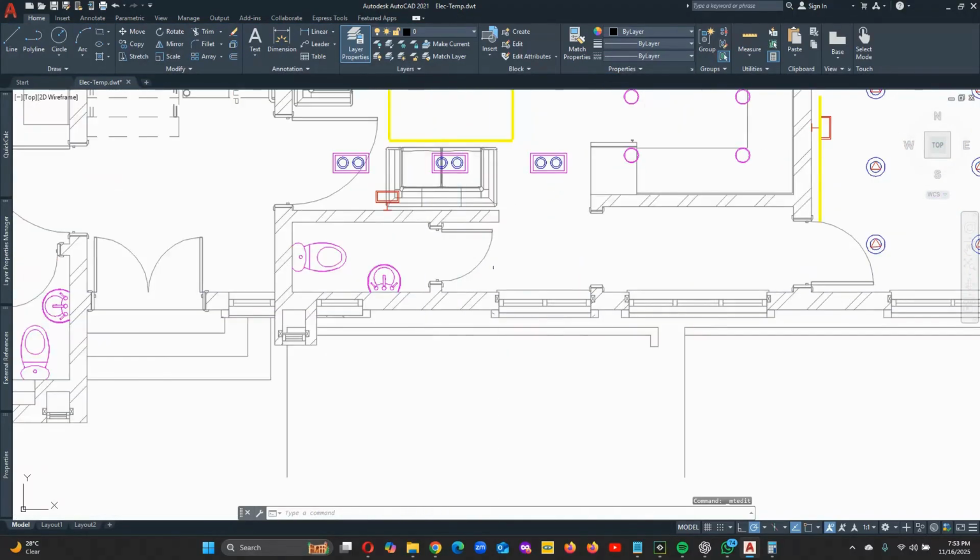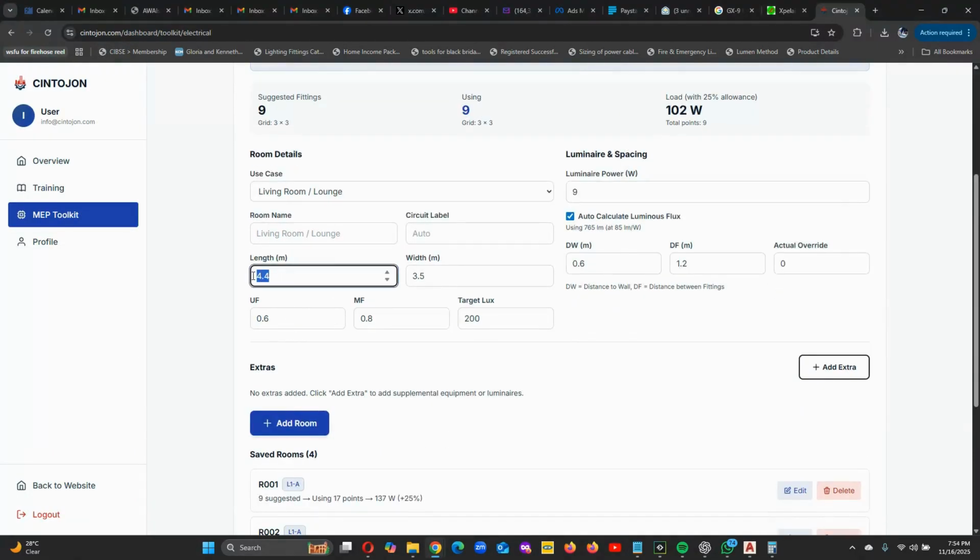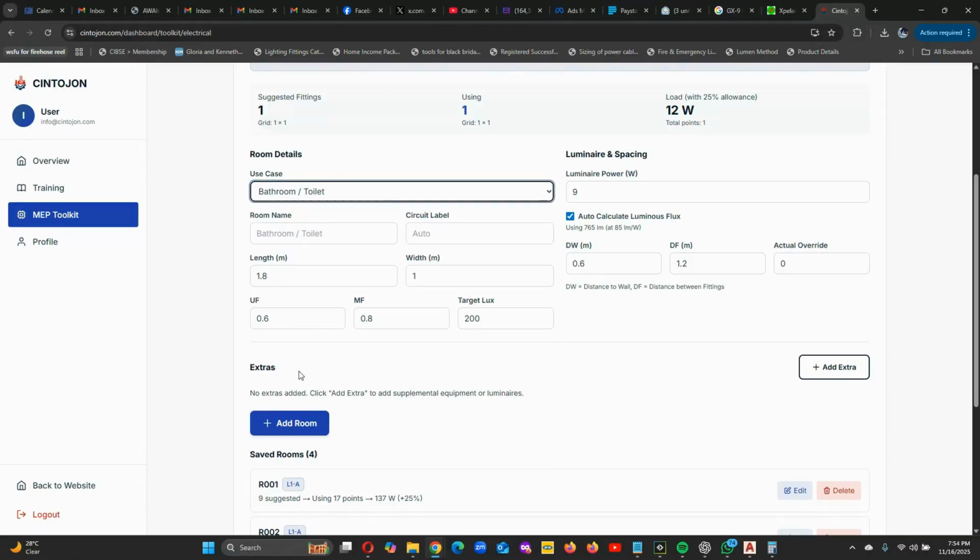Yes, that's that. So yeah, just take care of this. The toilet's probably going to give me one fitting, so I'm just going to do that. That's about, let me say, 1 meter by 1.8. So this will be 1.8 and this will be 1 meter. I'm lighting the toilet. Okay. Of course, it's telling me one, so I expect that to be one.